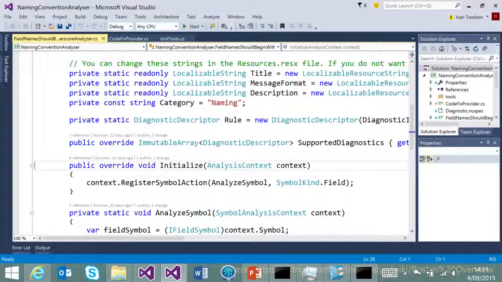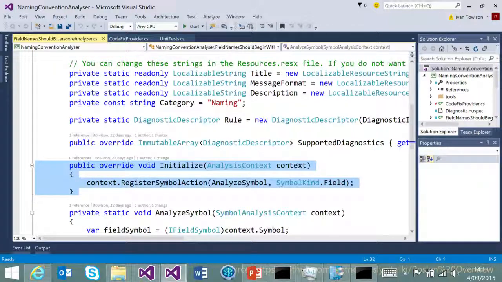It's got an initialize method where you register the actions that you want to pay attention to. So in this case, I'm interested in field declarations, so I want to register a symbol action on symbols of type field.